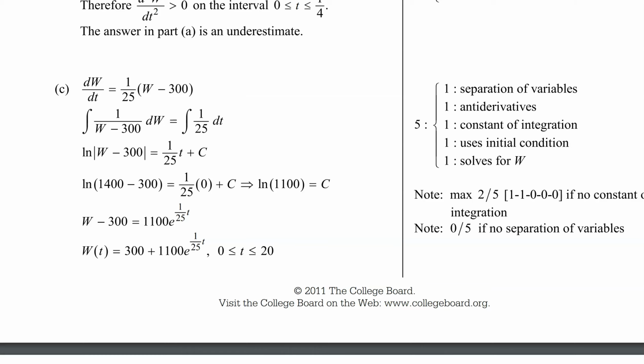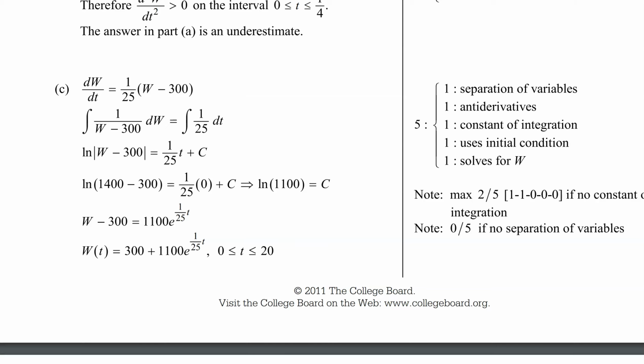Then we took the antiderivative of each, ln of w minus 300, and then 1 over 25t plus the combined constant. So 1 point for both antiderivatives. So that's like a half each. 1 point for just adding plus c. So suppose you had gotten the antiderivatives wrong, you would miss out on this point, but you'd still get the point for separating and the point for adding c, which is cool. It's a way to pick up points. So just take some antiderivatives, even if you're not sure, just write something down and then write plus c, and you've gotten 2 points out of 5, which is pretty good.